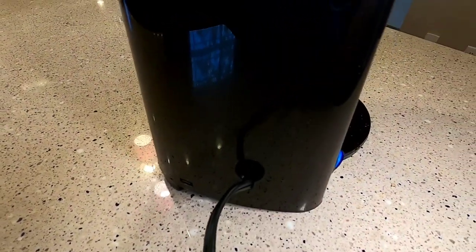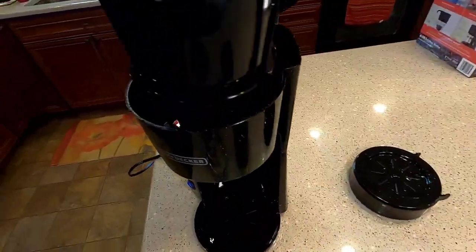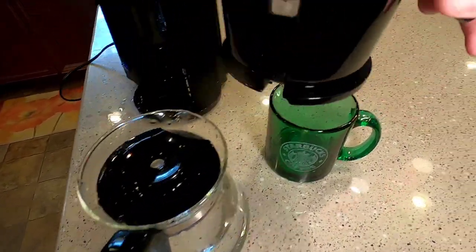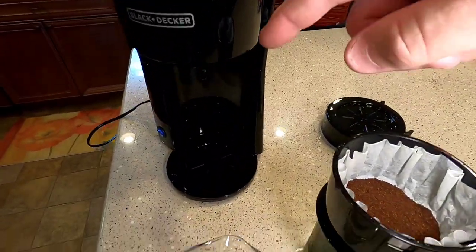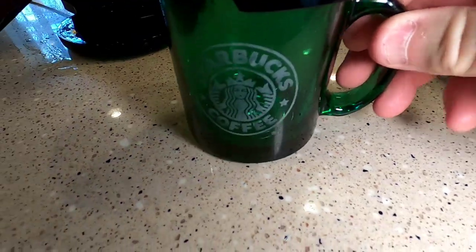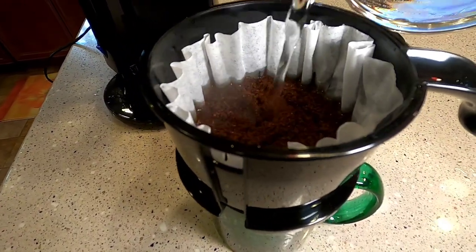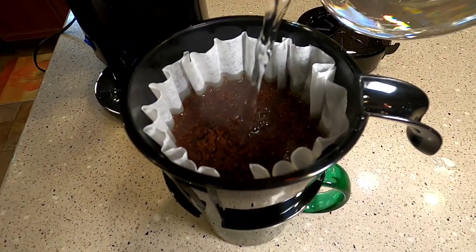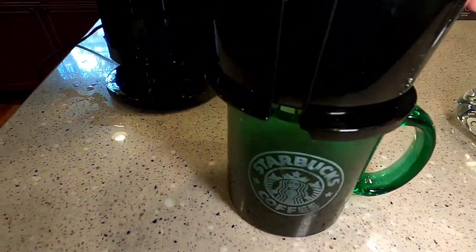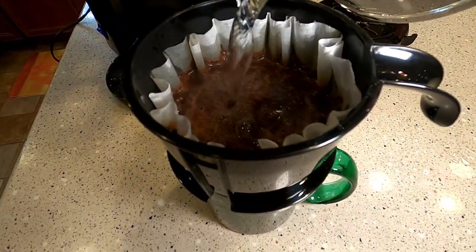The back of it does have cord storage, which is a pretty nice feature. The last feature is the pour-over. You take the filter basket out — it's got a base you can put on a coffee cup or you can pour into the pot. I ran some hot water through the coffee pot so it's now hot. Your coffee mug has to be pretty flat for this. I put about two tablespoons of coffee in there. I've never really done this and I probably never will, but I wanted to demonstrate it for you. Okay, it's coming out — going right into the mug.